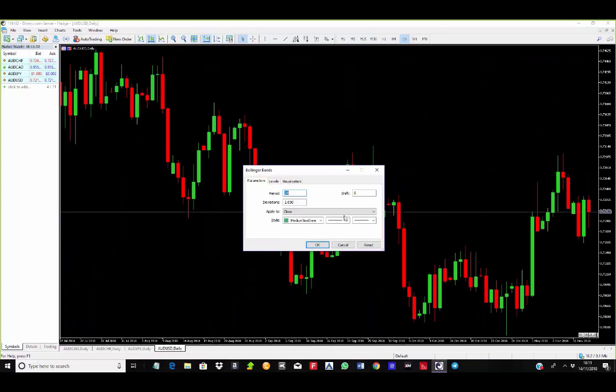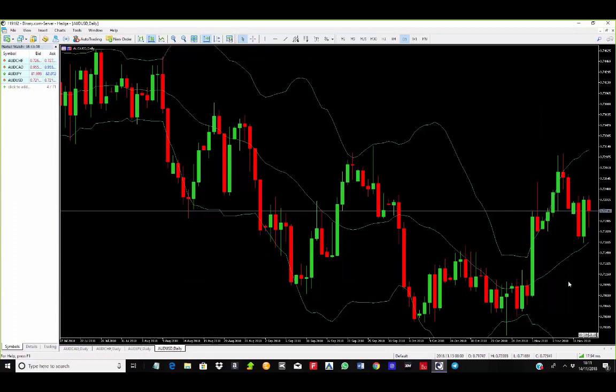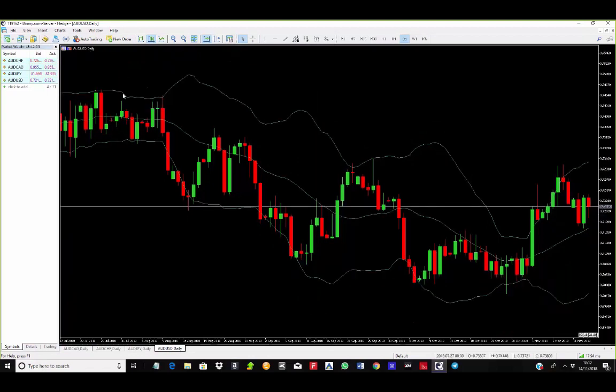First of all, I add Bollinger Bands, period 20, deviation 2, and this will just give us the ranges that we're seeing at the moment. Typically, when the market is within a downward trend, which the Australian dollar has been in, it tends to find resistance at the midpoint of the Bollinger Band. If it breaks and closes above that, it will continue to follow through until it gets to the upper point of the Bollinger Band, and then it will find support at the midpoint whilst it's within an upward trend. And if it breaks and closes below that, it should move back towards the lower end of the Bollinger.